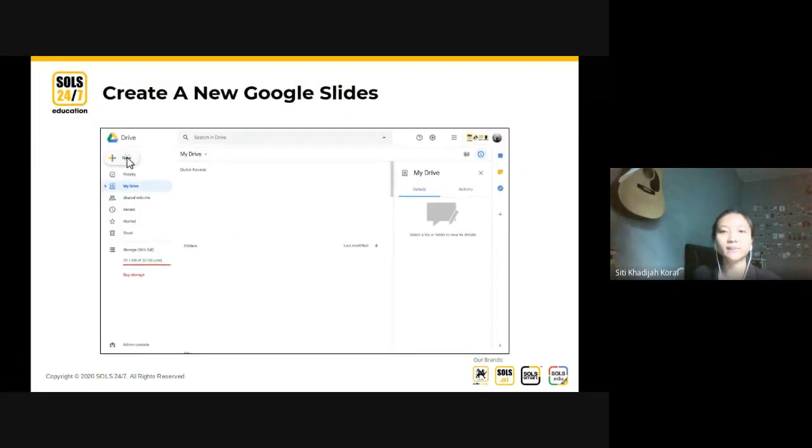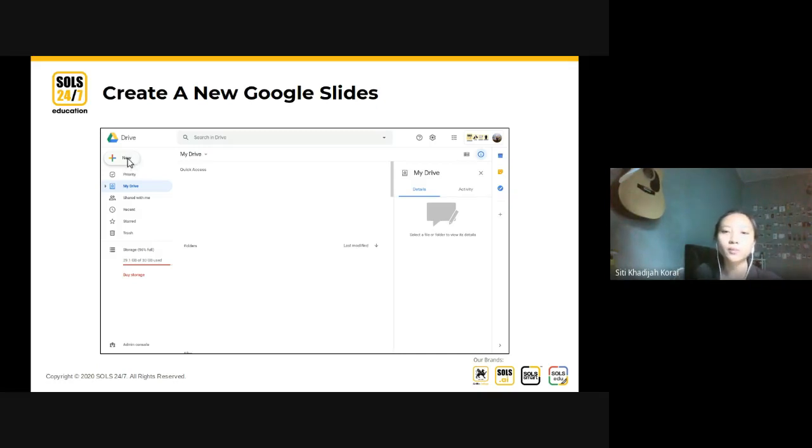To get started, kindly ensure that you are already logged in to your Google account. After you log in, I always encourage people to create the document straight from their Google Drive. The reason is that it will be easier for you to find the document later on. So when you create your new slide, create it in a location where it will be easier for you to find it. If you need a new folder, create a new folder first, and only then create your slide.